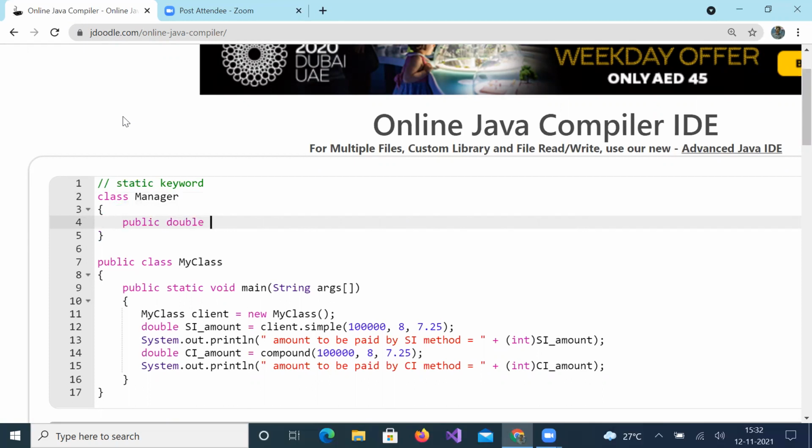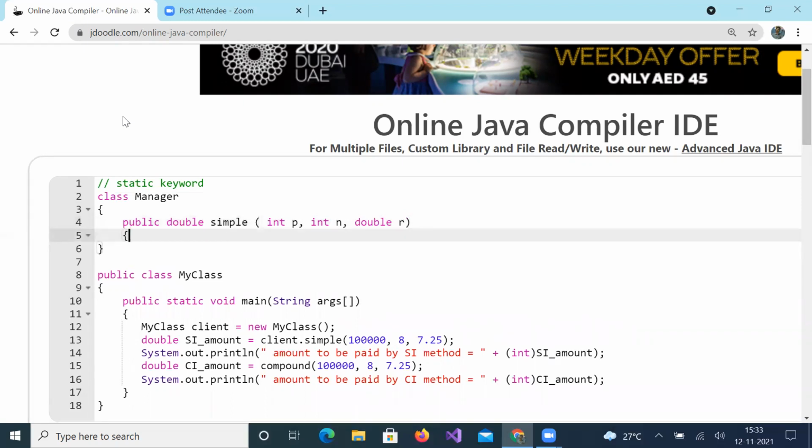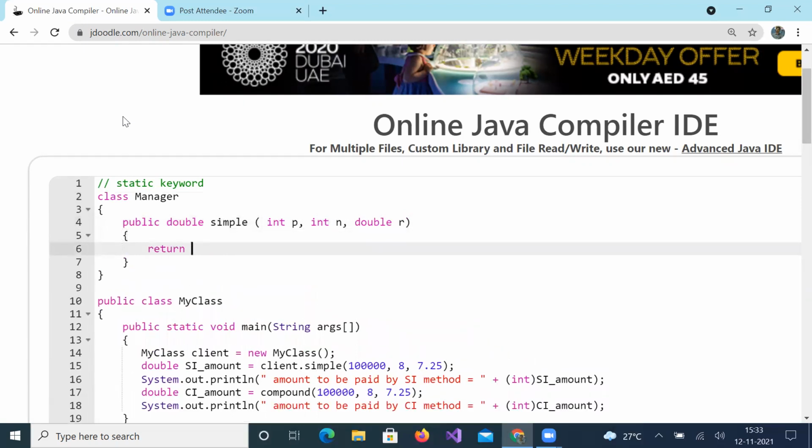Returns double, name is simple, takes three parameters: principal amount, number of years, rate of interest, returns principal amount plus interest. What is interest? P into N into R by 100.